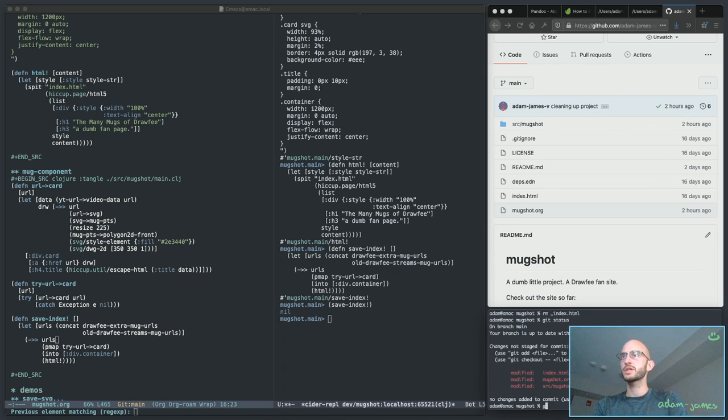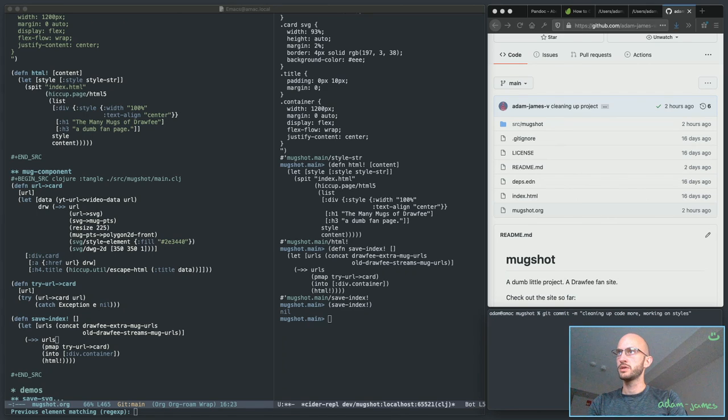Modified all of those. Git add all, git status. Good. Git commit: cleaning up code more, working on styles. Git push.